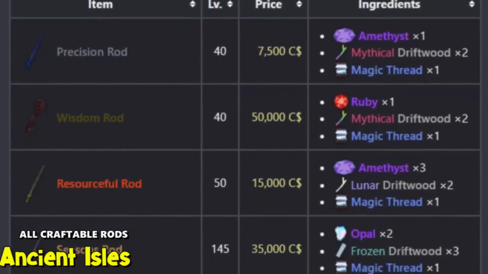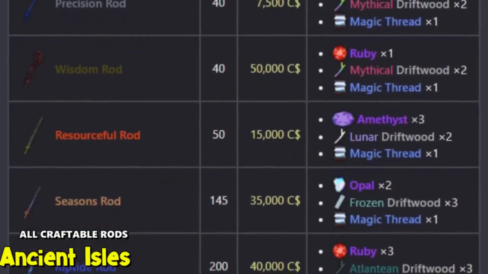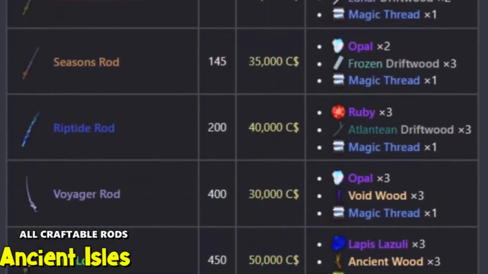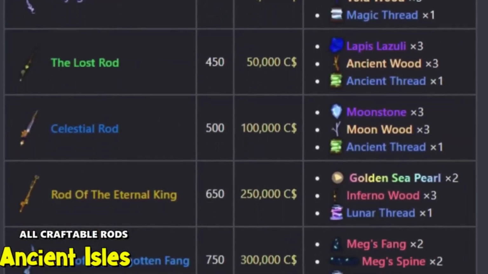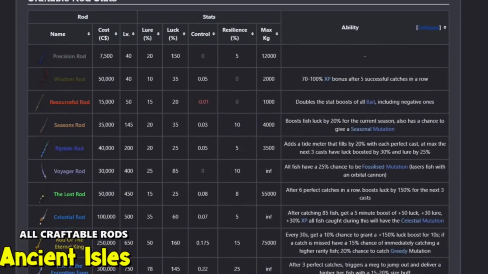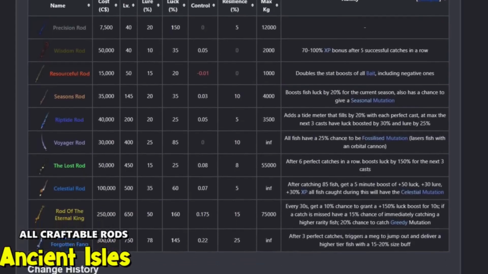This is all of the crafting rods in the game and all of the materials and prices. As you can see, we got the precision rod, the wisdom rod, the resourceful rod. These are all of the ingredients, level requirements, and money requirements you need in order to get the rod. These are going to be all of the stats of the rods. You can pause the video if you want to get one of these rods, with the best one being the Rod of the Forgotten Fang.